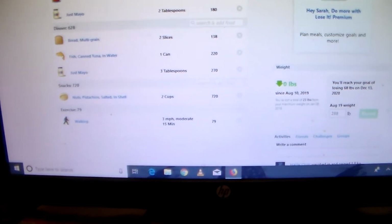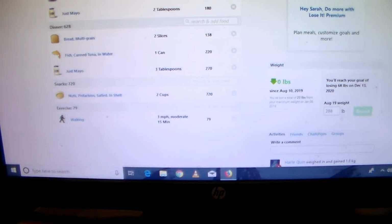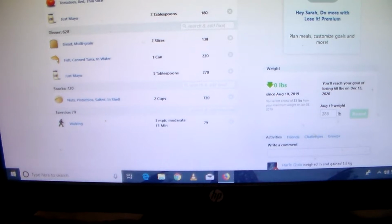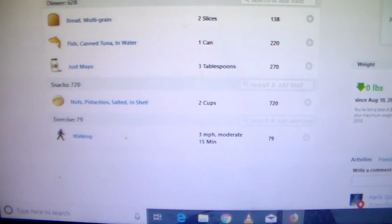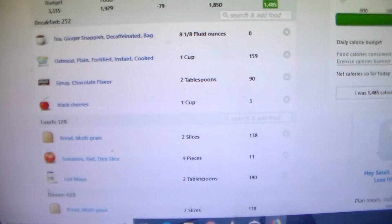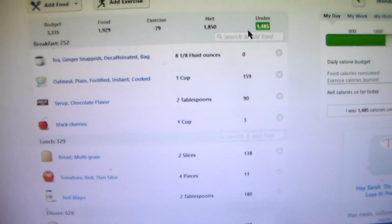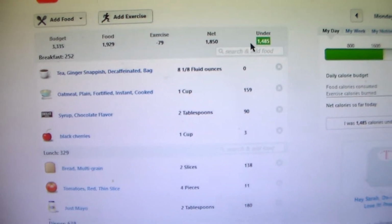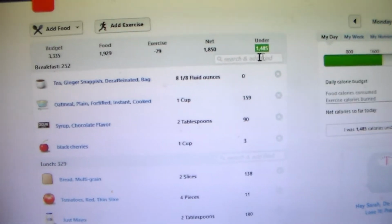I'm not sure where I walked. I'm guessing 15 minutes isn't very far. I'm guessing it was physical therapy. Yeah, I think I went to physical therapy that day, and I got a ride to physical therapy, and then I walked home from physical therapy. So I didn't get that much exercise that day, but I stayed way under my calorie limit. I only had 1,929 calories for food, and I was under 1,485 calories for that day.